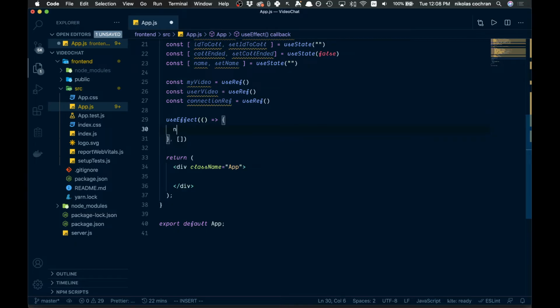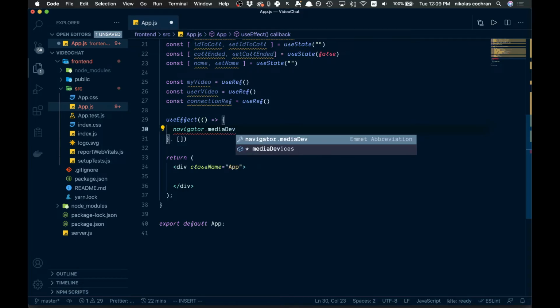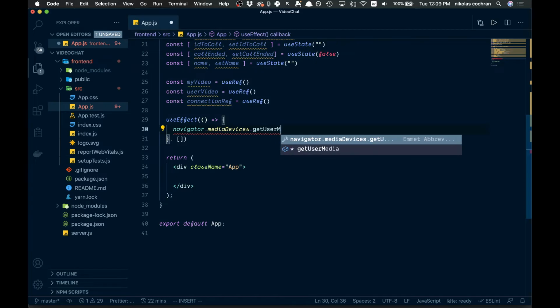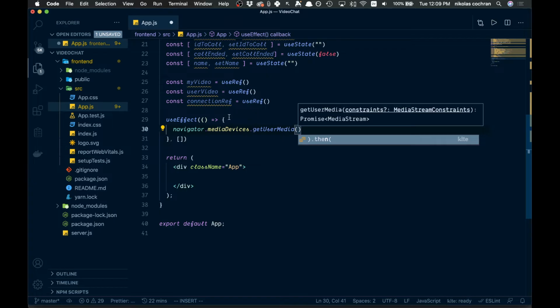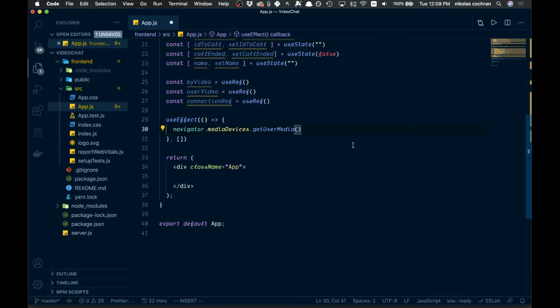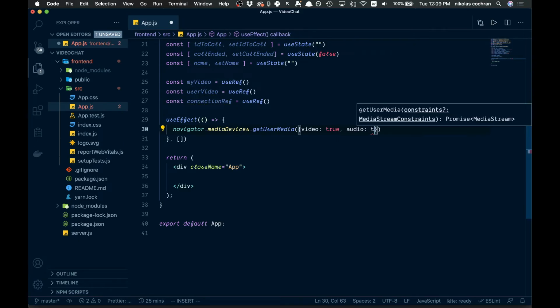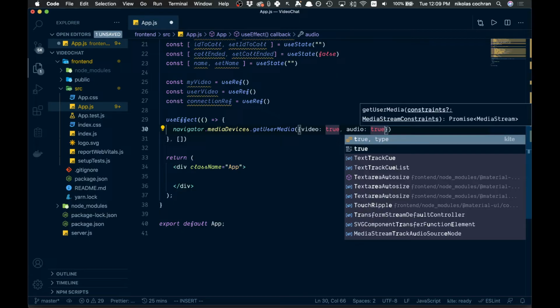The first thing we're going to do is go navigator.mediaDevices.getUserMedia. Okay, and this is what's going to pop down and allow us to either use the webcam or not, so you'll have to say yes, I want my webcam to be used. That's going to be passed in with video, which is going to be true, and then audio. So it's going to ask us if it can use our audio and video, and both of those will be true.